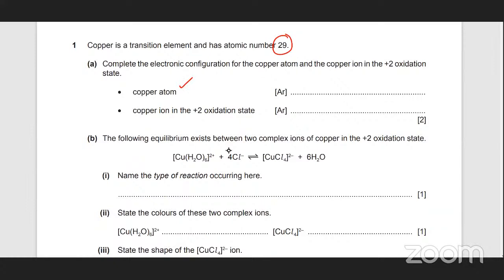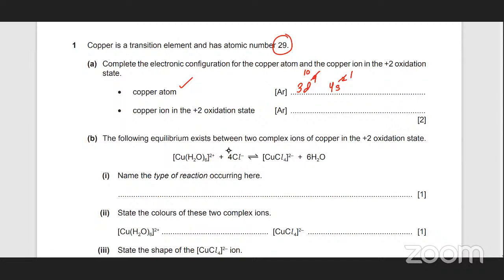So 29 electrons would be 3D. वैसे it's going to be argon के पास there is 3D and 4s. 4s gets filled first and then you have 9 electrons over here. But copper is a special case in which the completely filled configuration is more stable. So that is why it's going to have 3D10 or 4s, but there's only going to be 1 electron. Okay? Remember, copper and chromium.